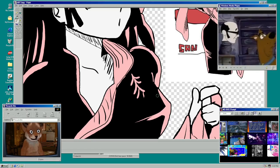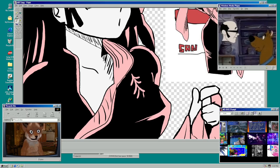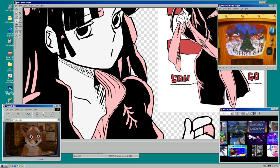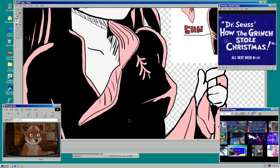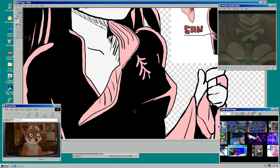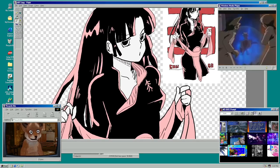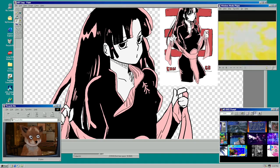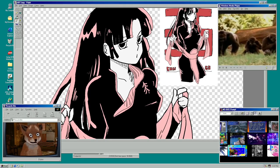This needs to be much smaller. My brush is too big. Just trying to use the eraser to create some harder edges on some of this stuff. There we go. How does that look? This line's too low. Let me try and get this curve right first. That looks close.